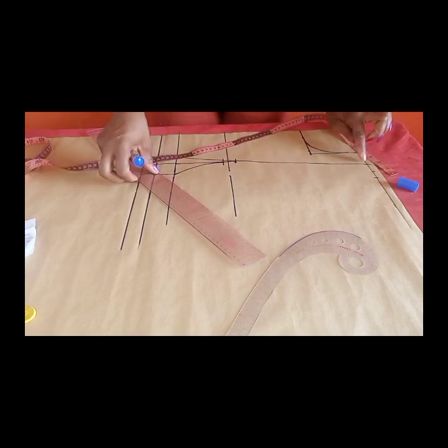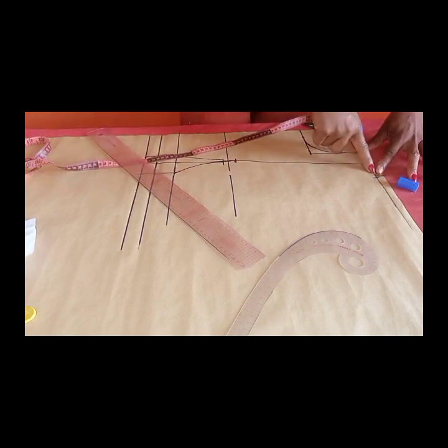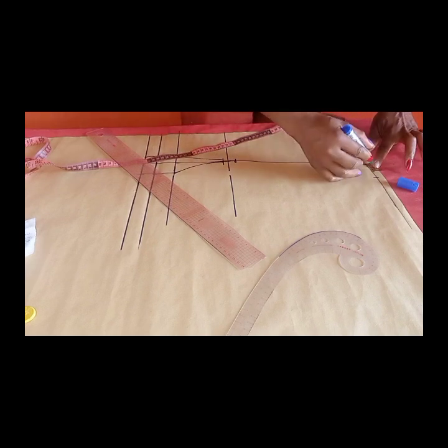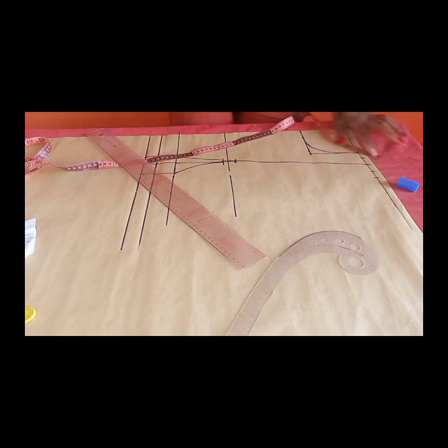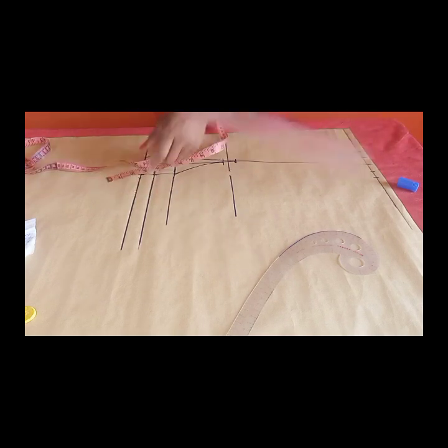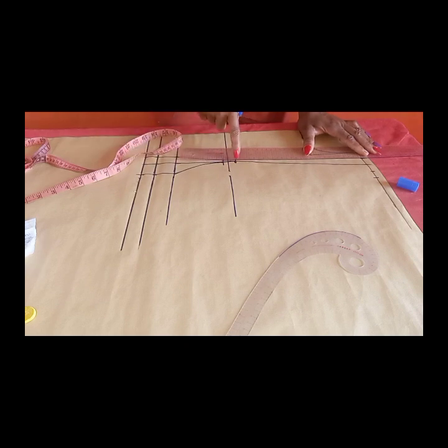So this line is the midpoint. This is the midpoint of the 4 inches left over here. So here, from this line now, I'll be marking outward 1 inch and inwards 1 inch. So that is the point I have here. So I'll go ahead and make a line. I'll connect it to this half inch above.